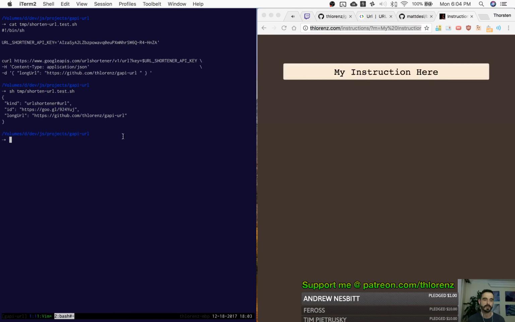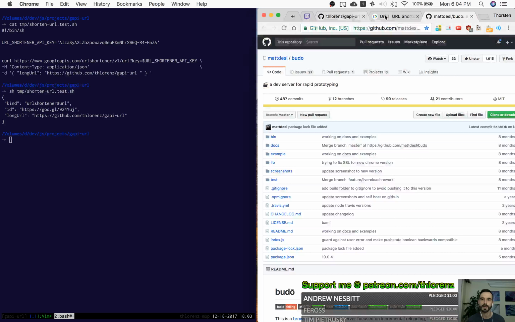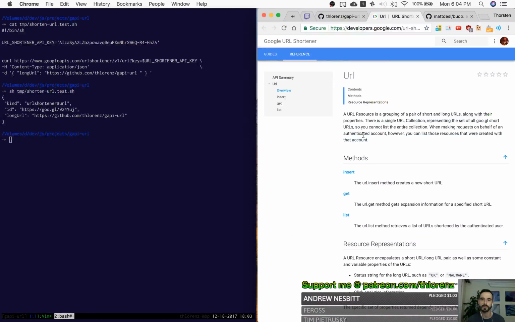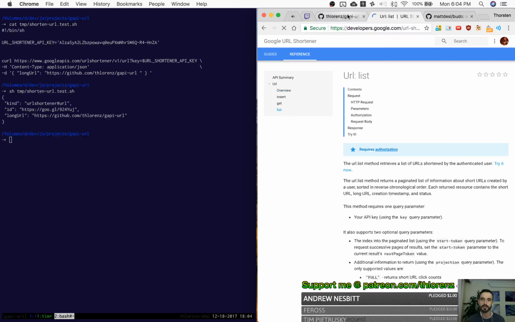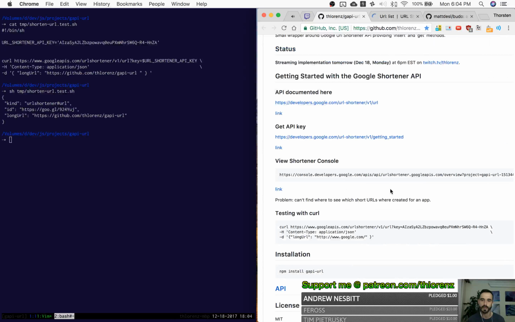Google is somehow keeping it, kind of like a database, right? If you do this for just your username, you will end up seeing a list of these. However, this is for an app, and for the list you have to authenticate yourself. We're going to leave that out for now. We're just going to make this for apps.